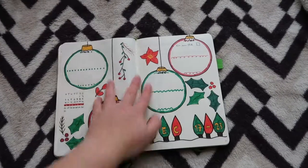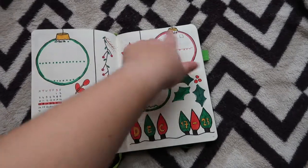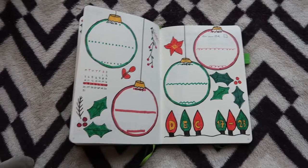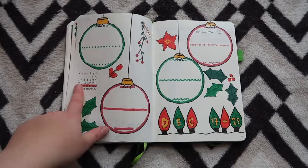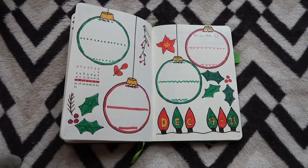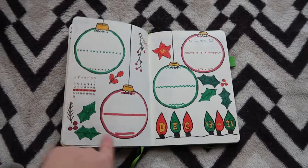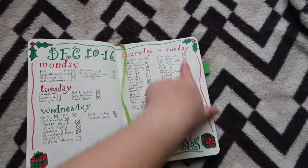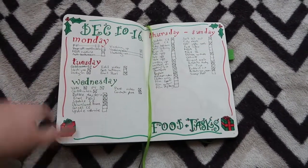And then we have my final weekly tracker, which is actually Monday, Tuesday, Wednesday, and then Friday, Saturday, because Thursday Andy and I are doing fake Christmas because I'm away for Christmas Day itself, and Sunday I'm in New York. So this is for this week coming. As you can see, we've got the little thing here, and I was just playing and having fun and not really stressing too much about how functional it was, having fun with the doodles more than anything else. But I am definitely using them. You can see there's lots of ticks and things, so it's still useful, but it's also fun to doodle.